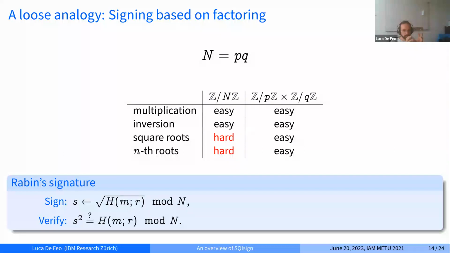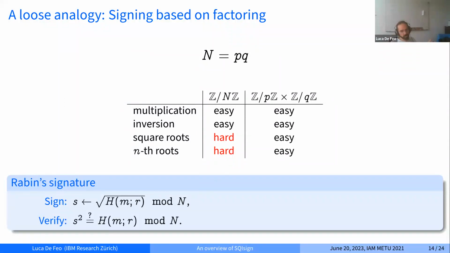So in a sense, you have the same object, it's still the ring of integers modulo n, but you have two different ways of seeing it. One is the hard way, the only way that it is accessible to the public, so n without its factorization. And there you are limited in what you can do. And then you have another world, the world of I know the factorization, where everything becomes easy. And so this is the world of the owner of the secret key.